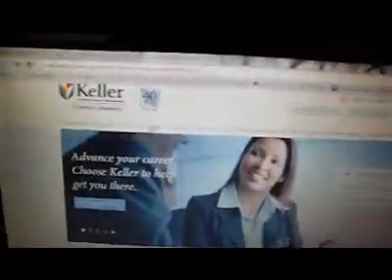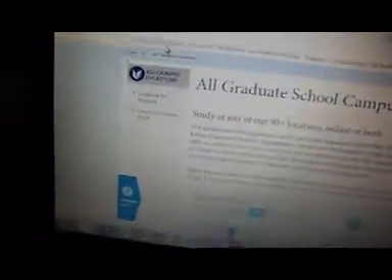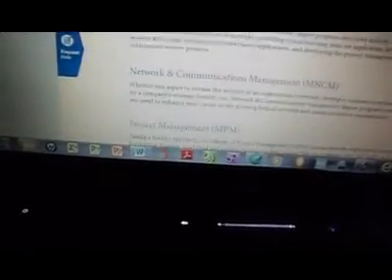And then that's campus locations, and that's graduate programs, all graduate schools, and that's graduate certificate, specialized master's degree program, and that's master's degree, that's information systems management, that's project management right there, and it has NPM behind it.